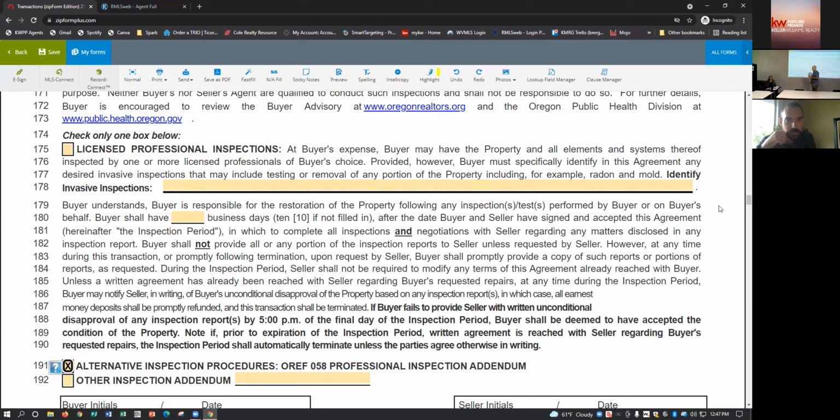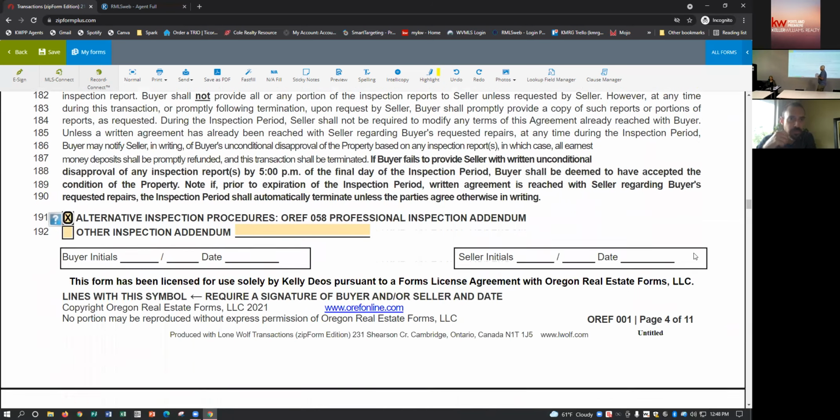Also, some of the companies that you would be working with, like if you want to get a soil sample or something, a lot of the reputable companies require the seller to sign off on it. I don't think you want to rely on that because what if they forget and they do it anyways? But if you did have that document signed, that should suffice as well. Okay.